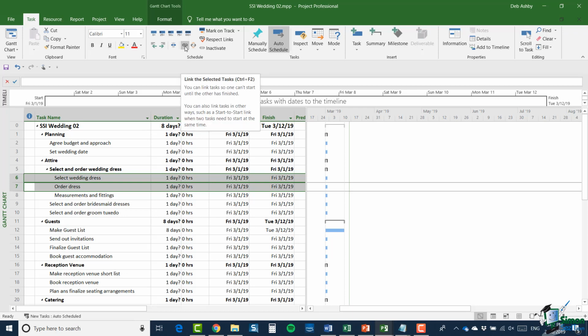It looks like a chain link button and it says link the selected tasks, and you can see there that there is a shortcut key of Control plus F2. So let's click that. And you can link tasks so one can't start until the other one has finished, and this establishes the very simplest kind of dependency.